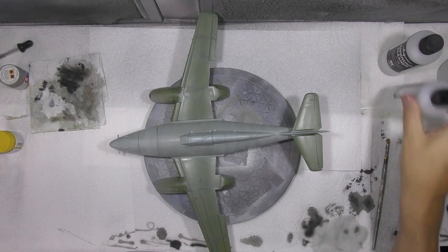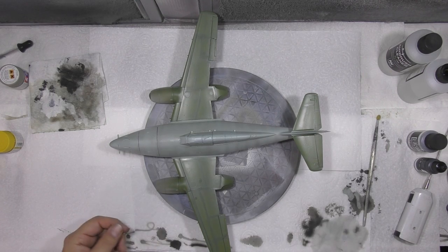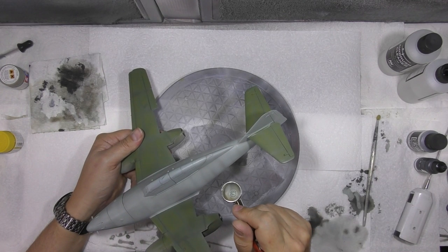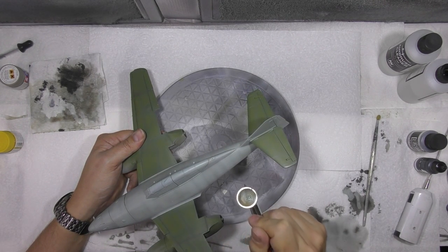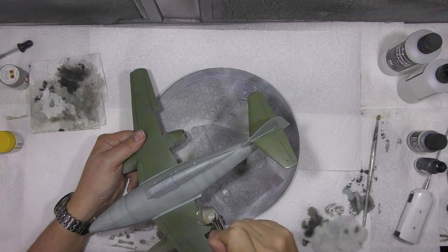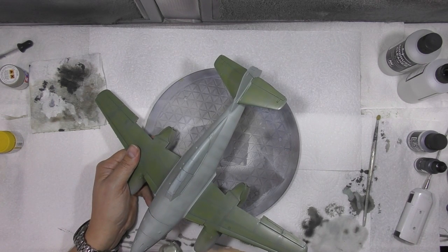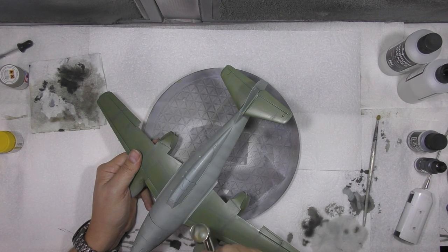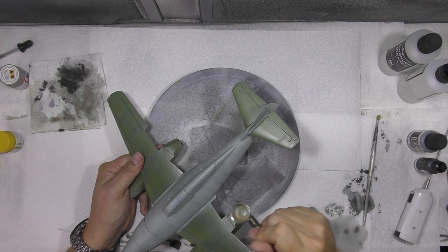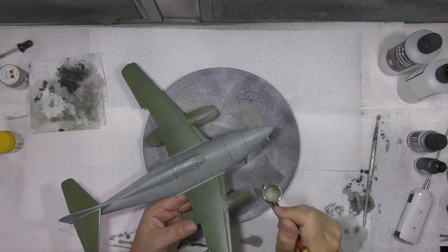We're coming back with the original neat colour — this is really, really thick colour — and this is just going to fix any little problems you may have caused; you can use it for the green as well. We're a little bit heavy in this zone here, so we're just going to flick this right over it, going into the centres of the panels again. Anywhere which is a little bit too much — this is what gives you that nice broken-down look. We're doing that upward flick, anything you're not really happy with, just knock it back a fraction. Dust coat over the top — just layers and layers and layers.